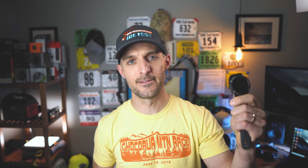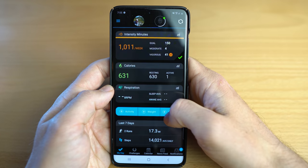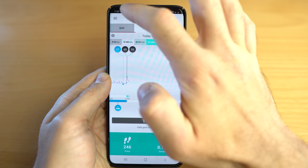Let's talk about the ecosystem — Polar Flow versus Garmin Connect. Honestly, these are two of the best ecosystems I've ever tried. Both work excellent and it really just comes down to personal preference. Garmin has a slight edge with the course builder built in, but Polar has a whole suite of training programs you can upload to the watch, and I really like the calendar view in Polar Flow showing steps and activities. The smartphone apps are both excellent too — it could be a whole video just on the ecosystems, but these are two of the best.